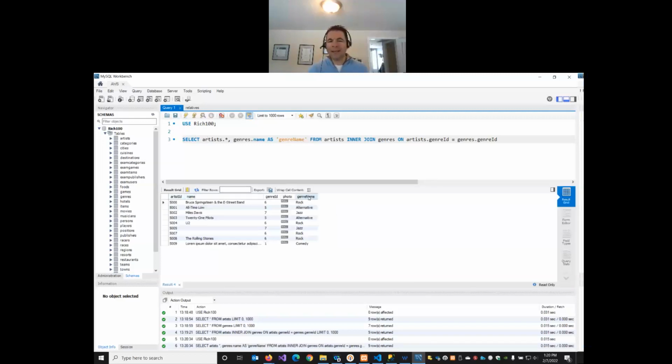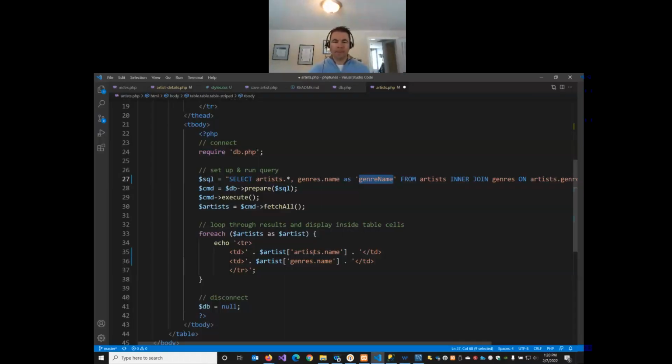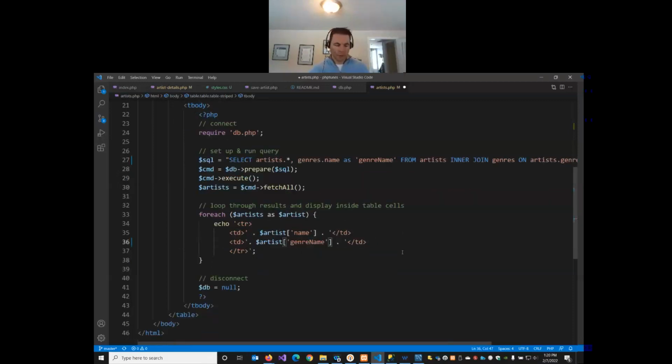So now I've aliased this column, so now my two columns have separate names. So now if we want to output each of these values, it should be possible, because this one is called name, that's the artist, and this one is the genre. So now we should be able to display both name columns because we've aliased the second one.